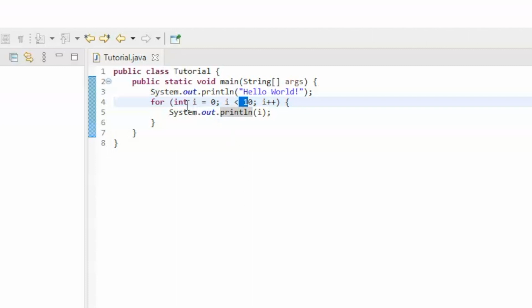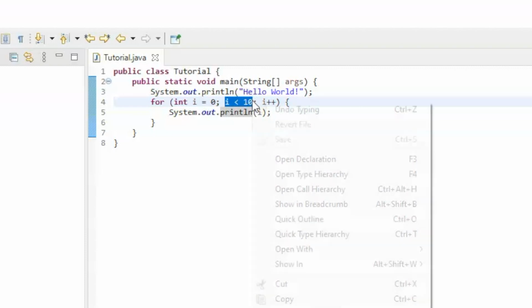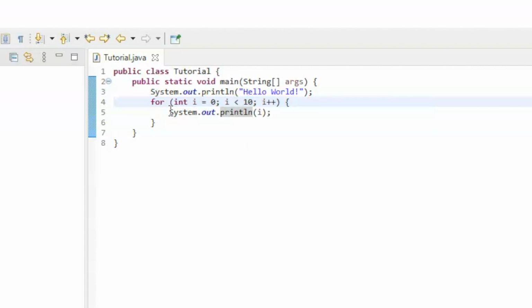The for loop flows like so. It begins here by reading our control variable. It then checks the Boolean condition, and if it evaluates to true, runs whatever we have here in the body of the for loop. Once it is done running the body, it runs our reiteration statement and returns to the control variable. When i was equal to 9, it was increased by 1, returned here. This i was now equal to 10, and since i is not less than 10, the loop terminated right here and exited.